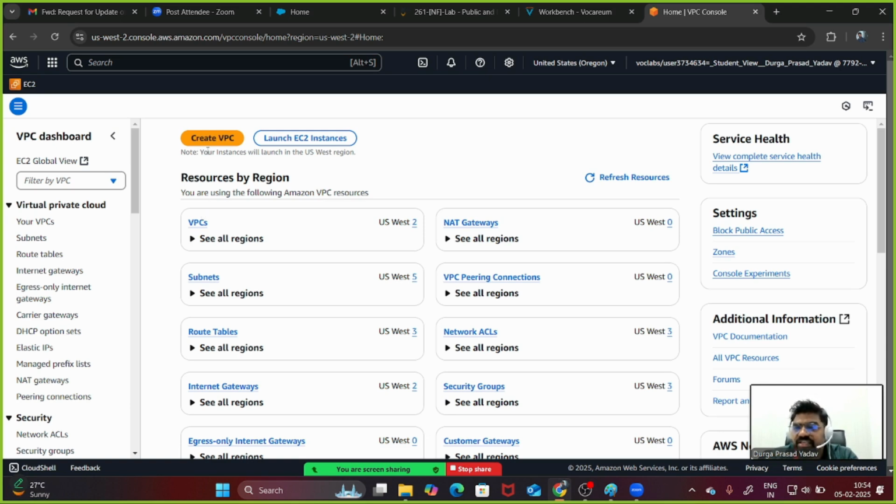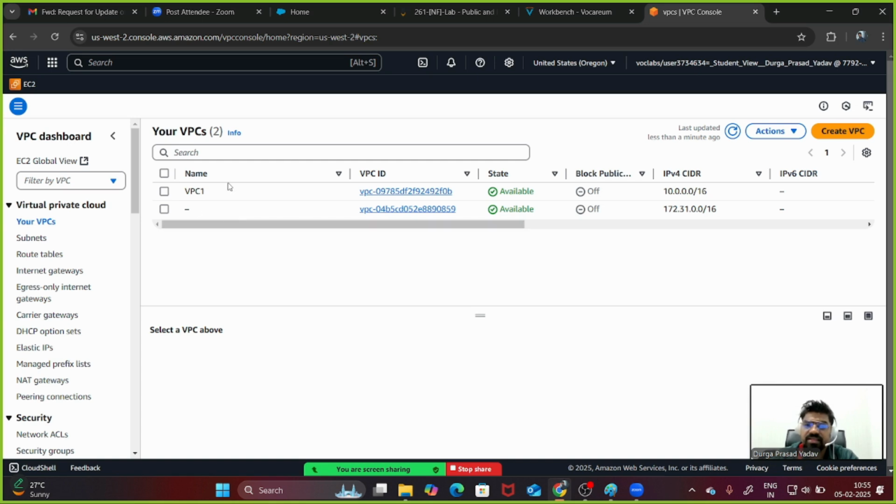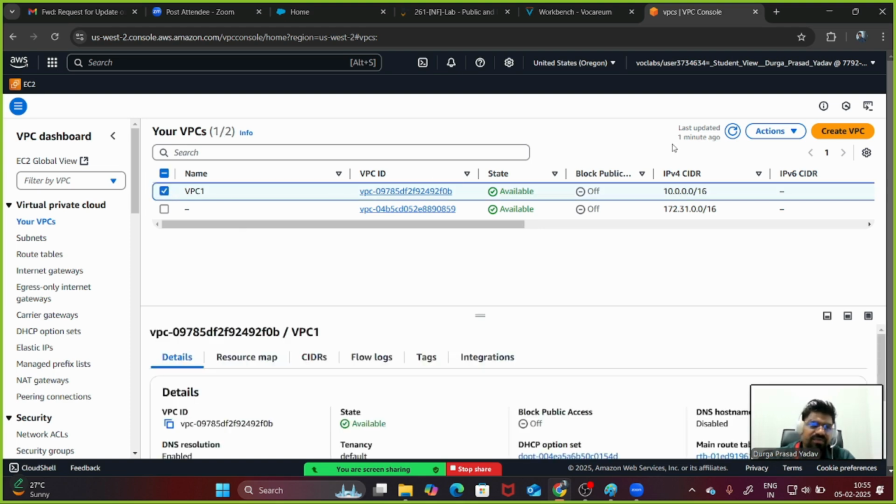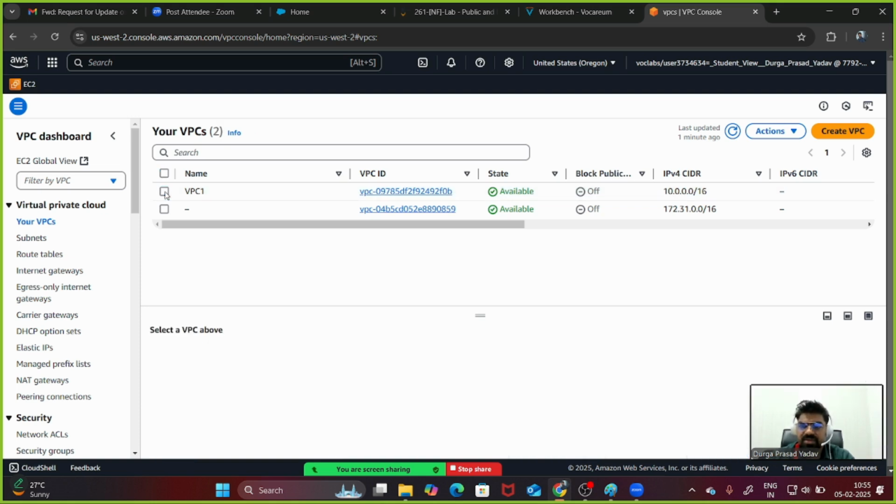So here we will search VPC. If you see the existing VPCs here, there are two. What should we do with these two VPCs? Shall we keep them here or shall we delete everything first? Or we will be using a different name for our resources. Let's keep them here. No need to delete. If we want to delete, we can, but it's okay. Let them be here. We will be working on our own.